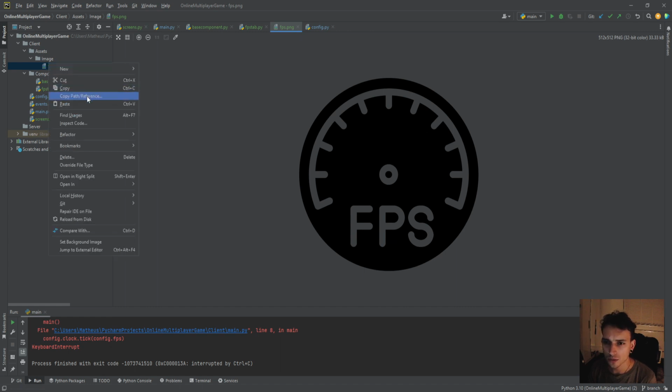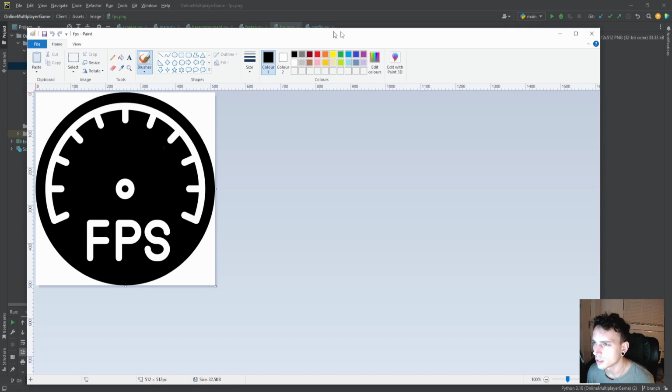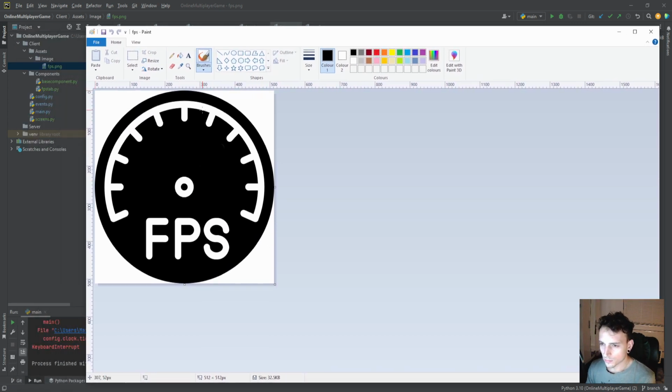So if we go into copy, oh my god, where is it? Okay, so Explorer, right? Just open the best program in the world, Paint. Right. So this image is 500 pixels by 500 pixels, give or take, right? There's a few extra pixels to the right, to the left, but if we ignore that, let's say 250 by 250 here is the middle of the picture, right? And the middle of the picture coincides with the middle of the clock here, right?